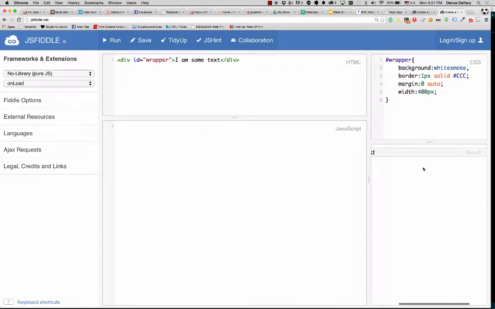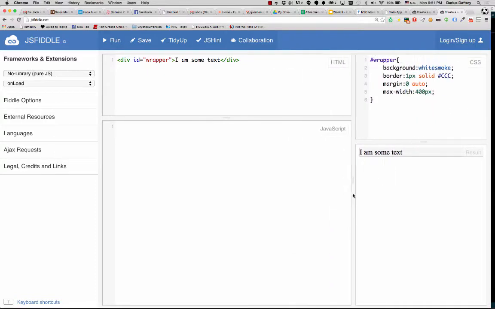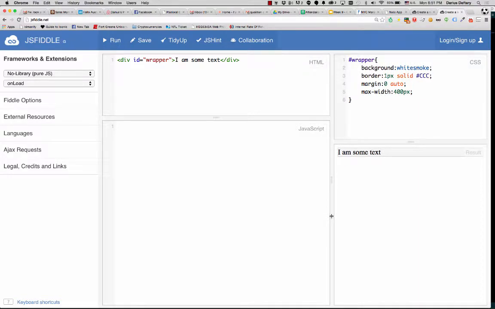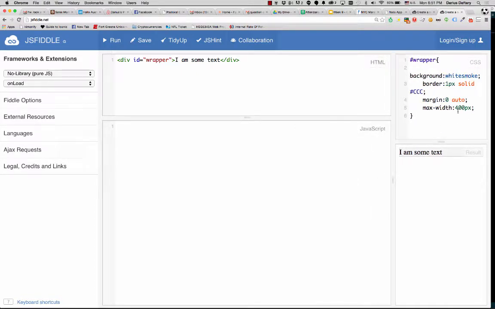It's always going to be 400 wide, right? It doesn't flex. One thing we could do is say max width. That means the maximum width this can ever be is 400, but it could be anything in between as well. So let's hit run. And now notice this thing is moving in size, which is kind of nice. You see max width a lot for responsive design because it allows things to be smaller. So you might say max width 400, but I don't want to get crazy here.